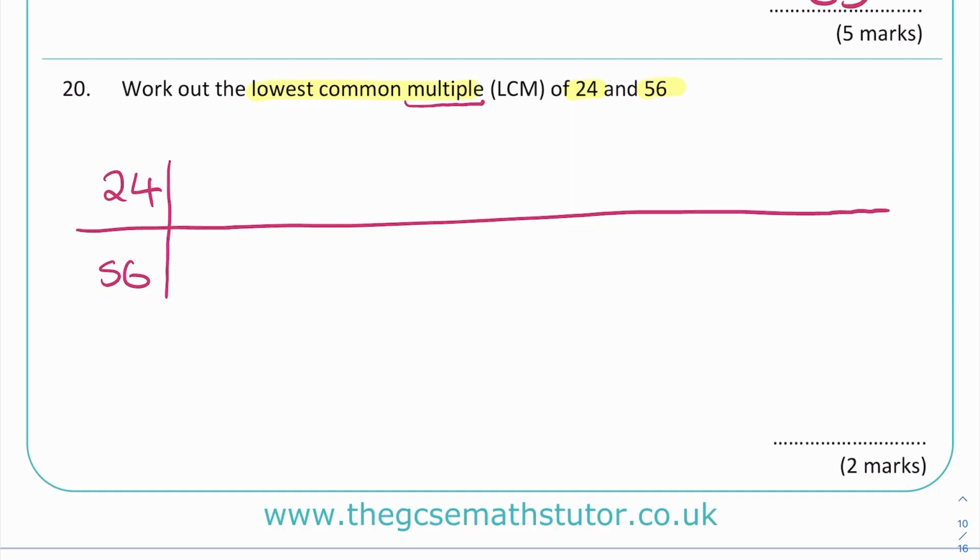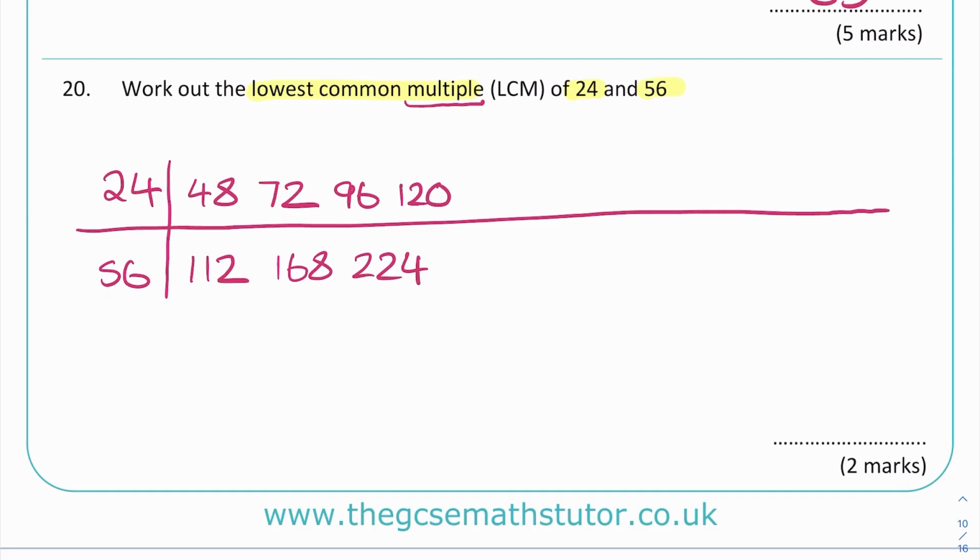So 24, add 24 is 48. Add another 24, well, add the 4 is 52, so 72. Add another 24, that'd be 96, and add another 24, that'd be 120. I'm going to do a couple of the 56s. So 56, add 56, 112. Add 6 is 118. Add the 50, 168. Do another one, 174 plus the 50 would be 224.